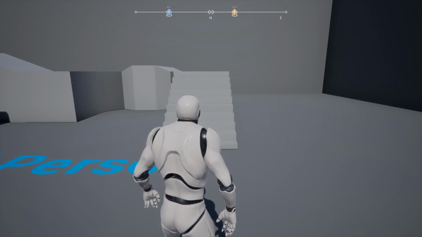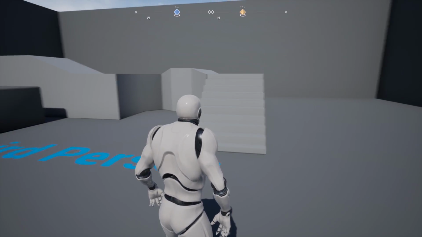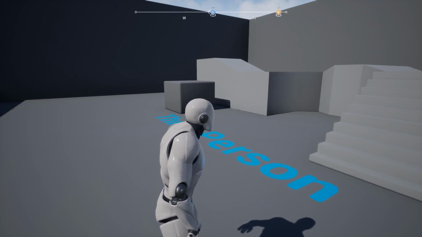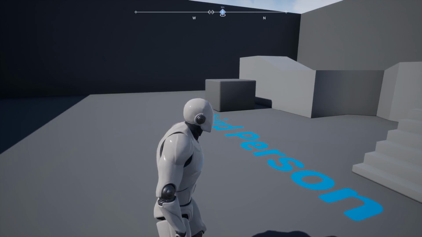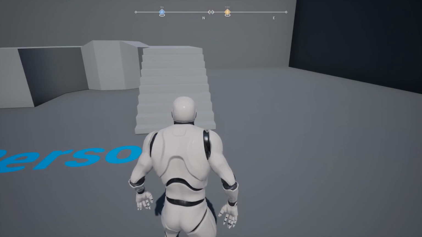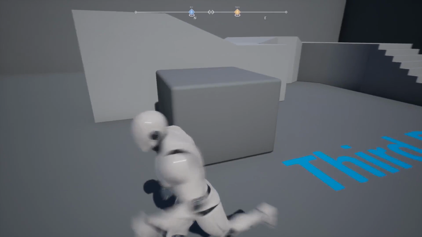I'm in play mode now. You see two markers on our radar. First one, which is blue for a side quest, 9 meters away. And the second one that is orange and 12 meters away. So if I simply turn around, you can see them moving on our radar. And if we're facing a different direction, they would be hidden until we're inside again. Also, if we move, their position on the radar also updates.